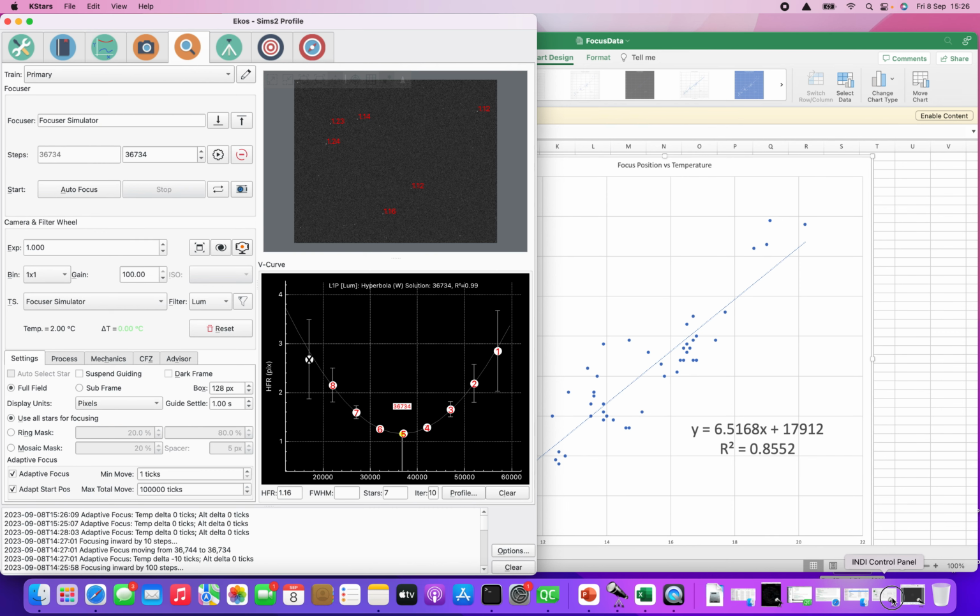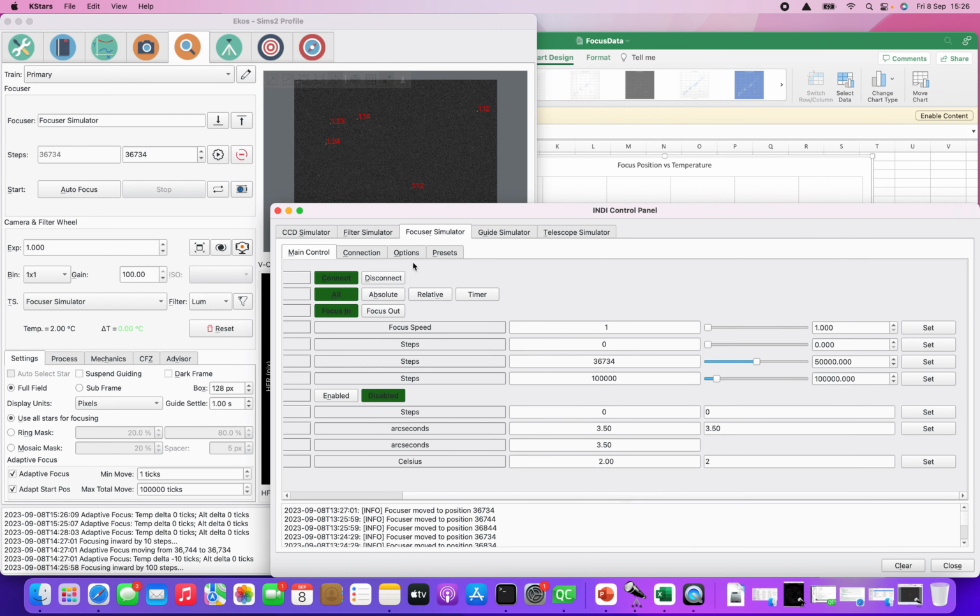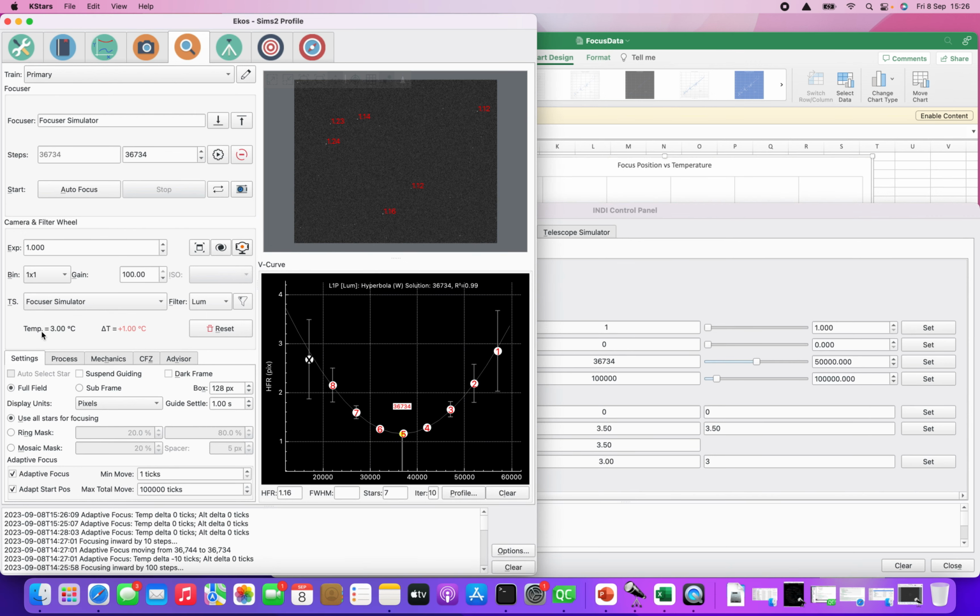So what I'll do now is I can set the temperature. I'm going to set it from 2 to 3 degrees. We can see back on the focus tab, temperature's now gone to 3 degrees. It's up 1 degree since the last autofocus run.